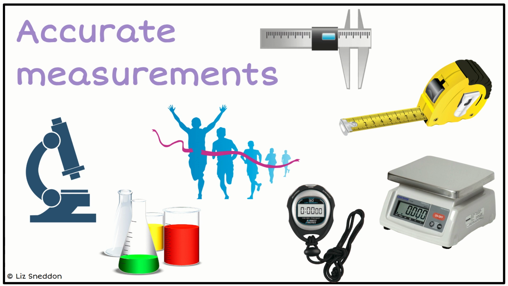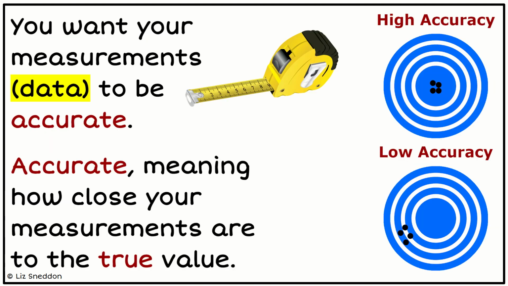And equally thinking about how to use those things accurately. So if I'm using scales, I need to make sure I zero it before I start doing that. If I'm using a stopwatch, again, I've got to make sure it's been started at 0, and all those kind of things. So we want that data to be accurate.